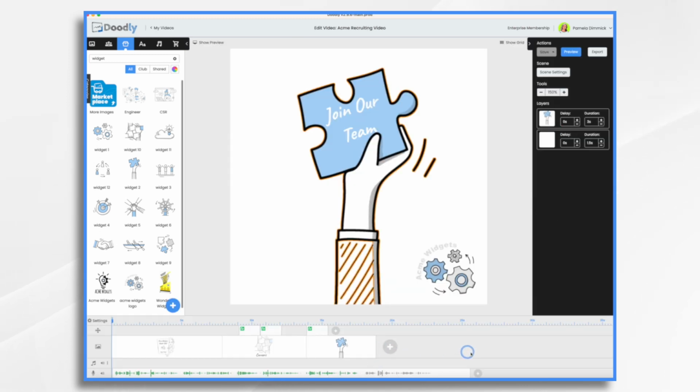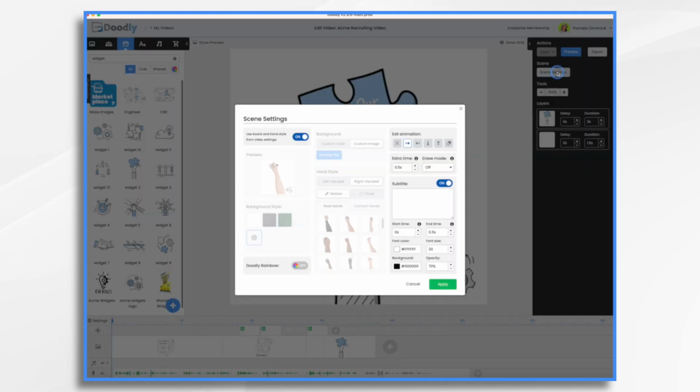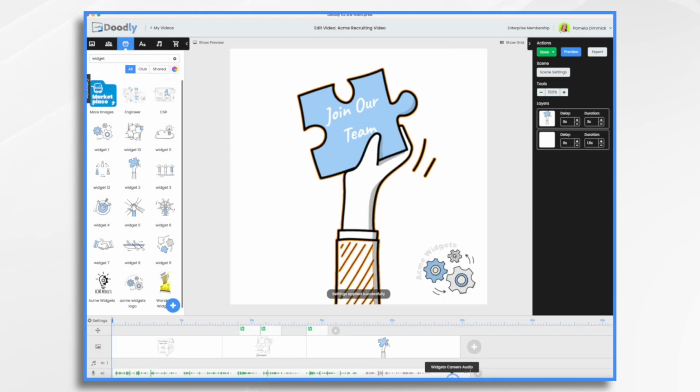And then we need some time at the end because I'm still talking. So I'm going to go to scene settings, and I'm going to add extra time at the end, probably 5 or 6 seconds. And that's perfect. I'm just going to tighten this a little. And we are done. Let's take a quick look. And when we're looking, I want you to notice the logo stays persistent throughout. Watch.